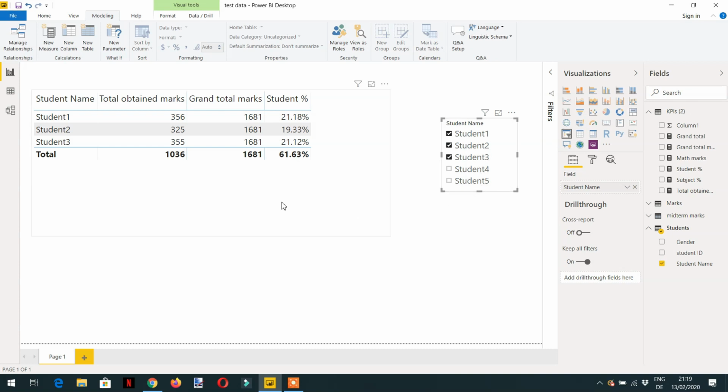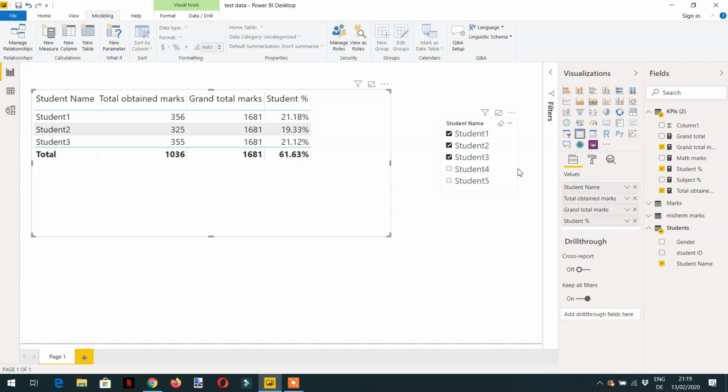It ignores the internal filters, but also takes into account the filters that are coming from the external side.